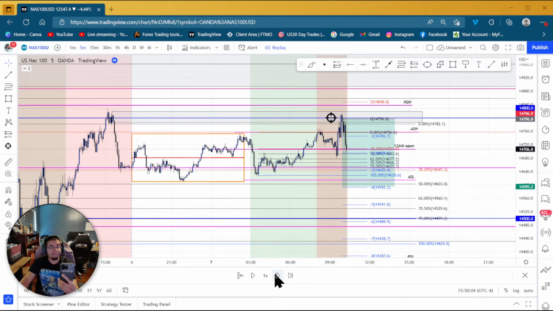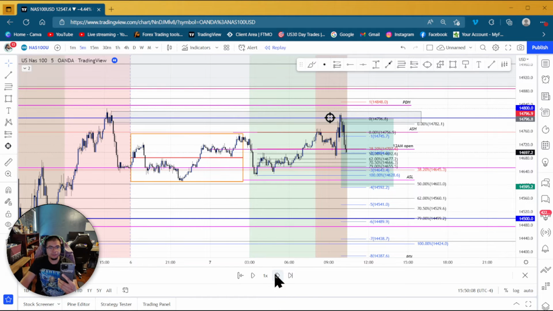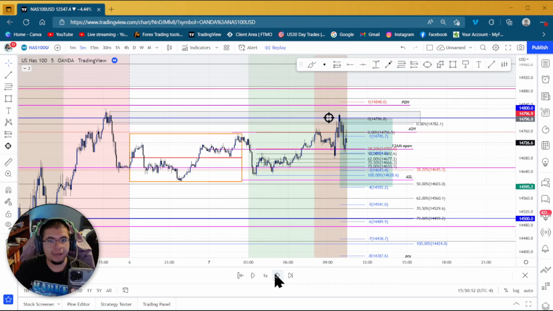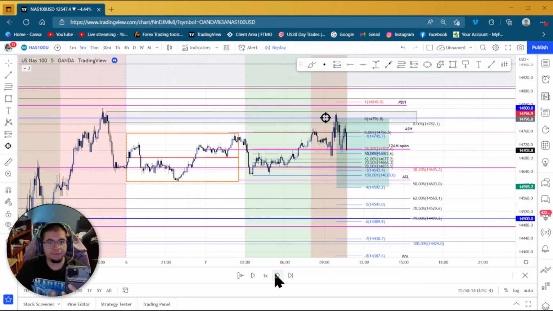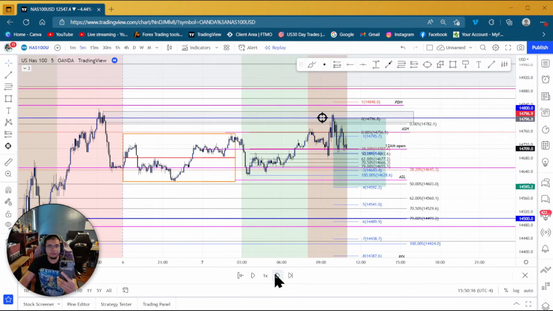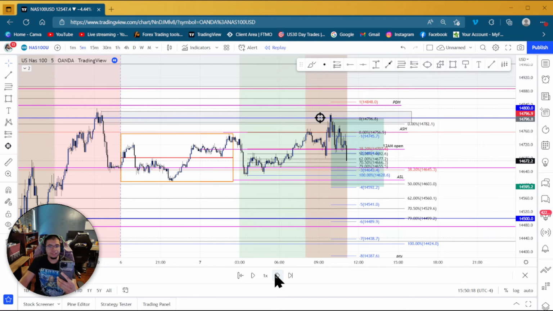I could either take everything out or let it go for a little bit longer. I'm going to let it go a little bit longer and just wait. Okay, guys, it's at TP 2.5. Probably scaling out 2% at this point and letting a runner run. Let's see what happens.